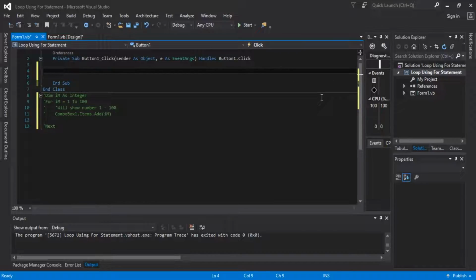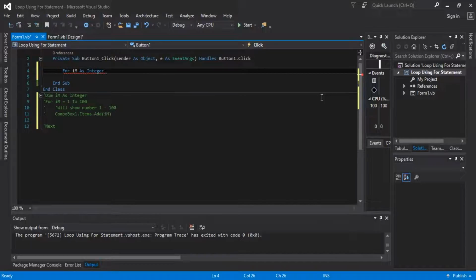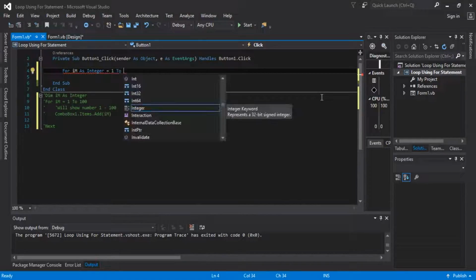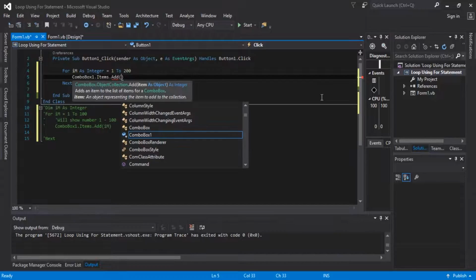In method 2, you can see I can also write the code something like this: for im as integer equal 1 to 200, for example, then ComboBox1.Items.Add using im.